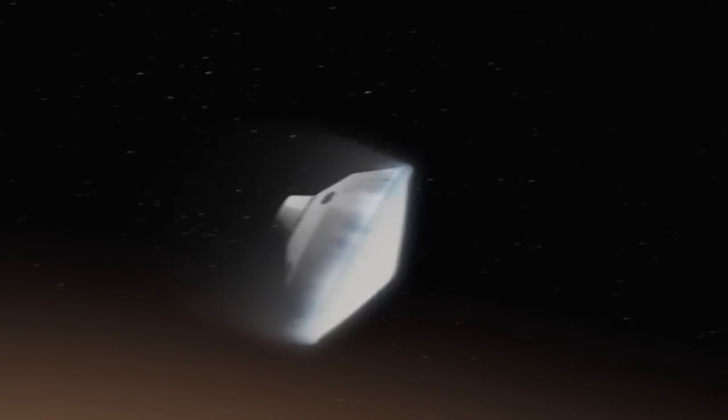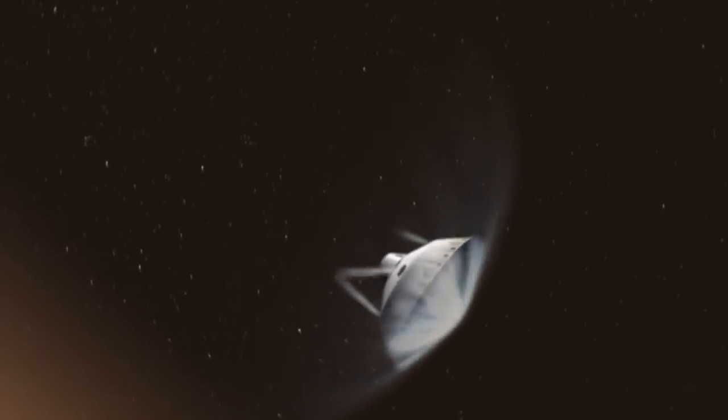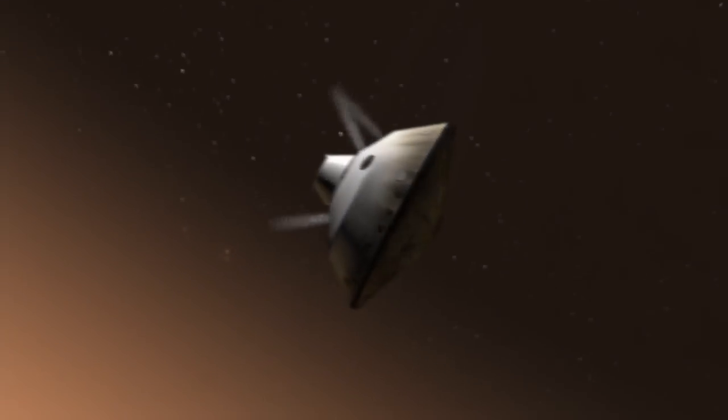And the way that we've typically done that is we use what's given to us, and that is the atmosphere, and we generate drag. And in order to generate drag, you need a vehicle that has a favorable shape for producing lots of drag, and it needs to be big. So in the last year, we've developed our first supersonic inflatable aerodynamic decelerator. We call it a SIAD. It's our 6-meter SIAD that inflates around a 4.7-meter entry vehicle.